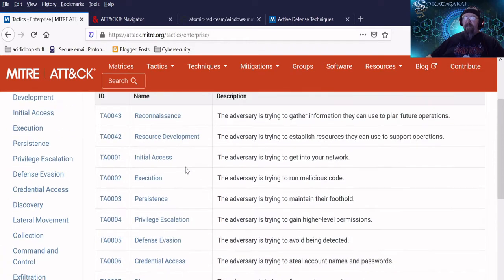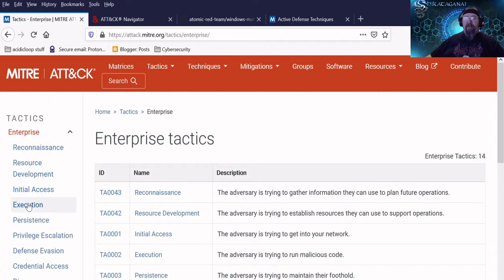And as you can see down here on the left, you can see the different parts where it says reconnaissance, resource development, initial access, that sort of thing. And they have a particular ID number associated with it so that you can use this, like I mentioned, in a playbook kind of fashion, and you can reference these particular ID numbers for your incident response team as the red teamer, right? So let's take a look at just one, for instance.